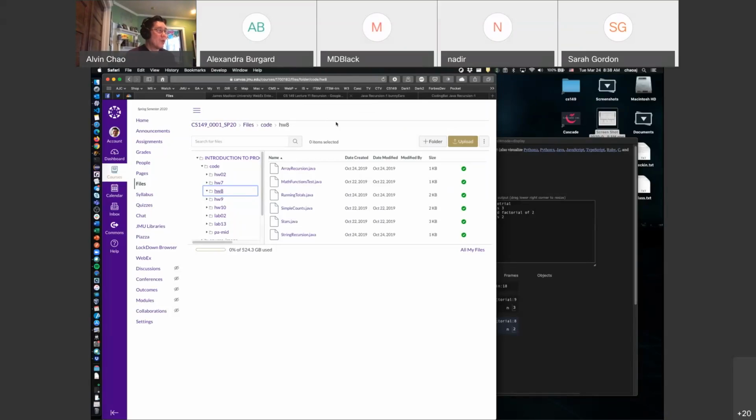Again, 8.1 through 8.3 are what are due for homework 8. Homework 9, we'll probably get back to all of the homework being due, because that will be due the following week, and that'll be after the exam. So you'll have a little bit more time, hopefully, to get into that on Thursday and beyond. And we'll go over some of that on Thursday next week after the exam on Tuesday.